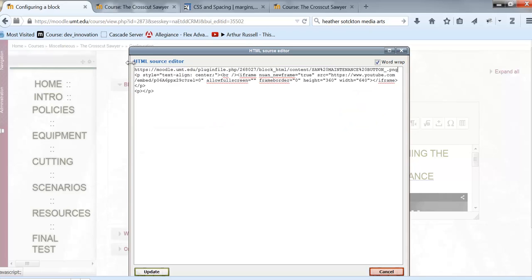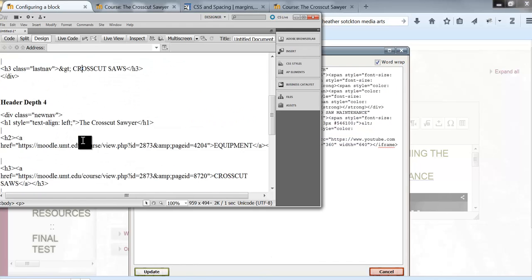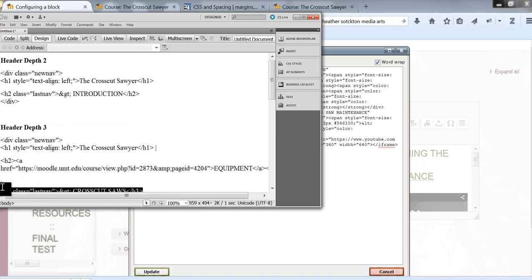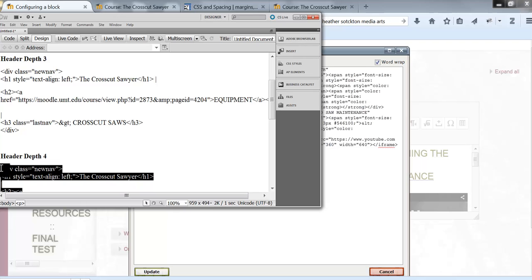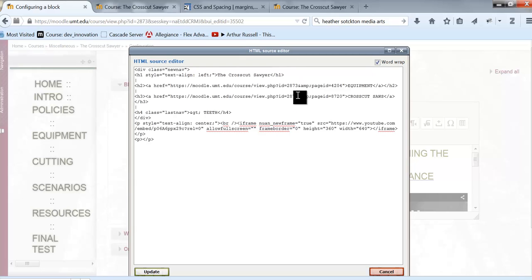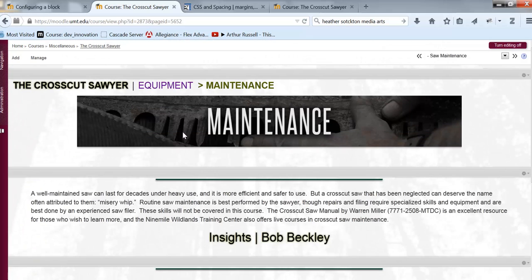Okay, everything from there. Burger. Back to my sheet, I guess. Header 4. Copy. Alright, equipment's good. I need maintenance, which is this one.